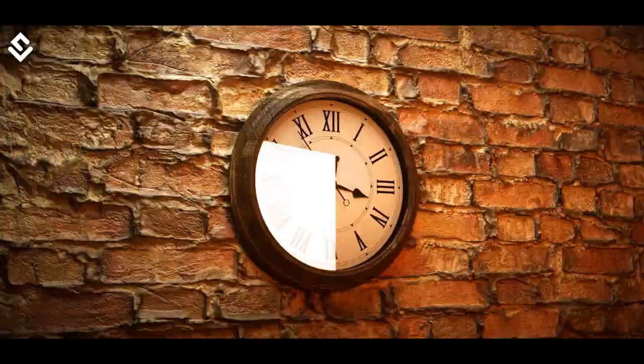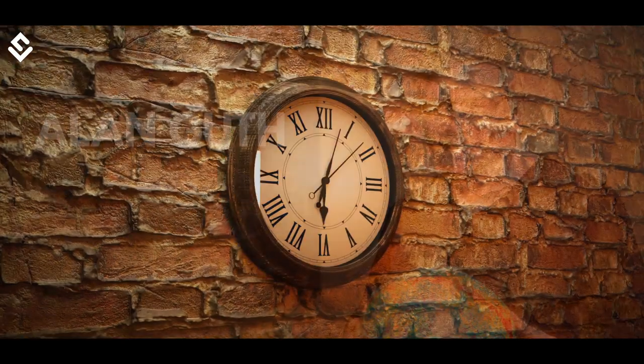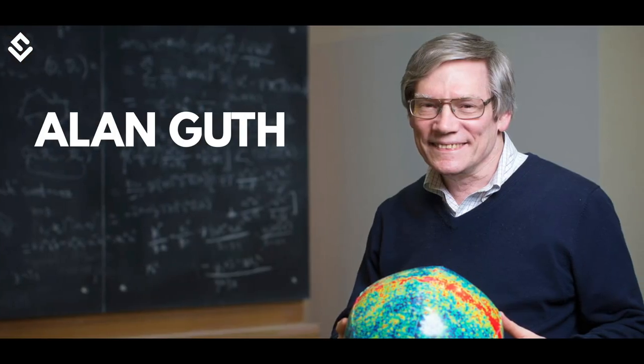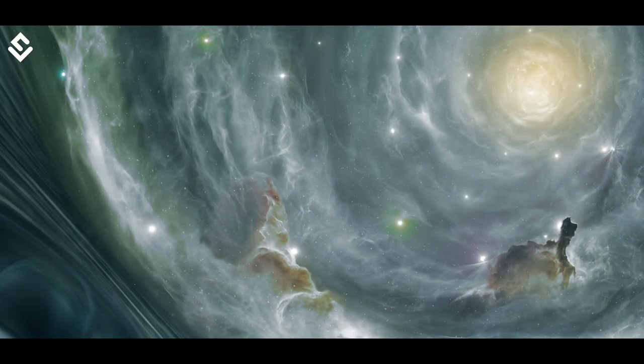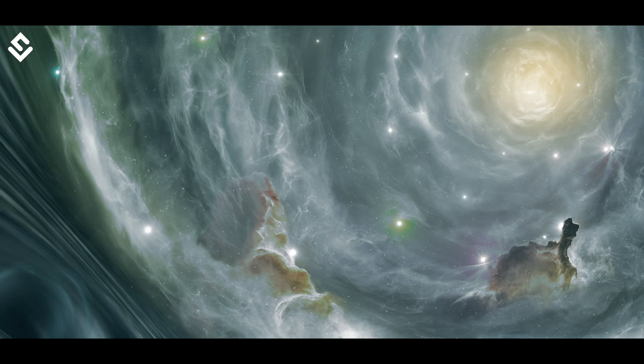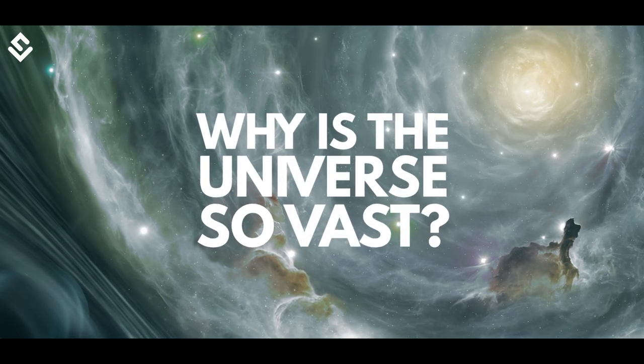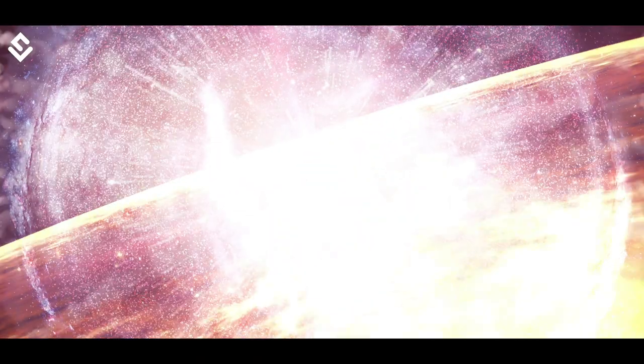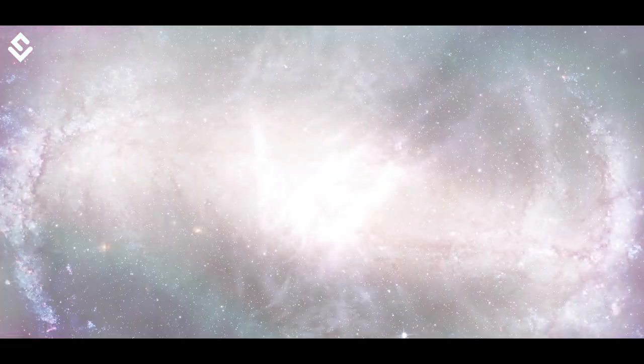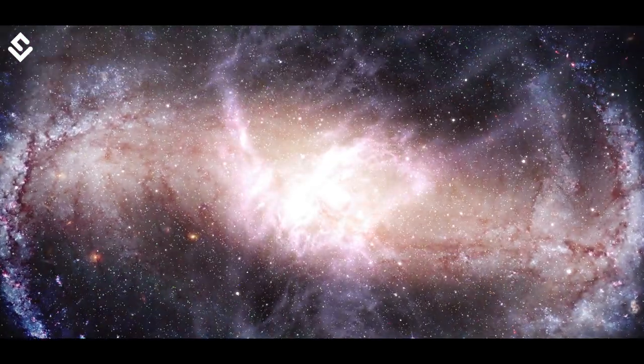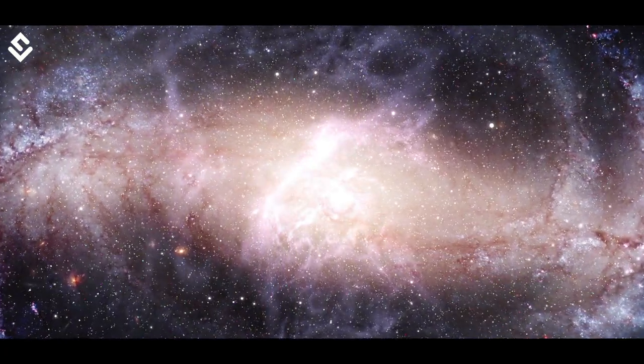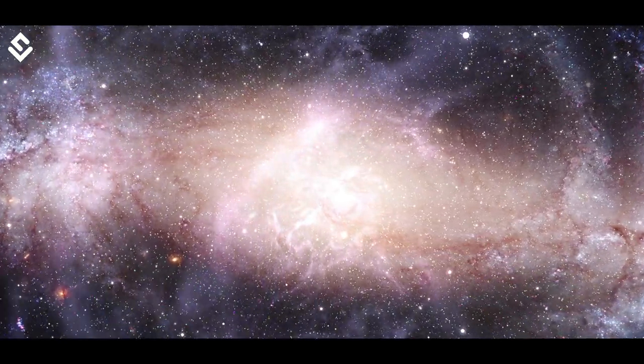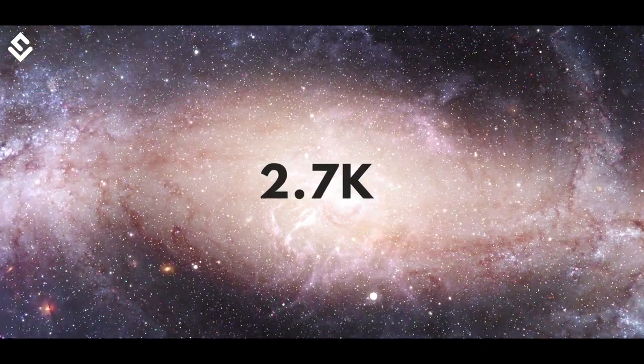Fast forward to 1979, physicist Alan Guth proposed his most famous theory of inflation. He was actually focusing on basic questions related to cosmos, such as why is the universe so vast? Another question he was worried about was if the universe started with Big Bang and is expanding ever since, no part of universe had ever been connected to each other. Yet every part has same equilibrium temperature of 2.7 Kelvin, that is the temperature of cosmic microwave background radiation around the universe.